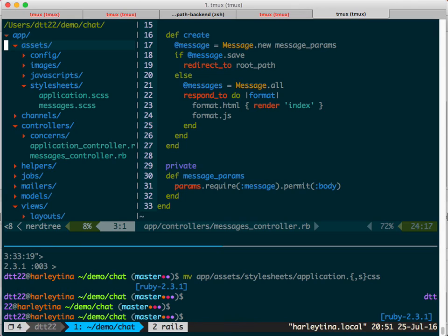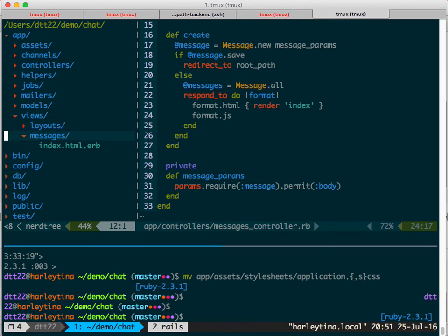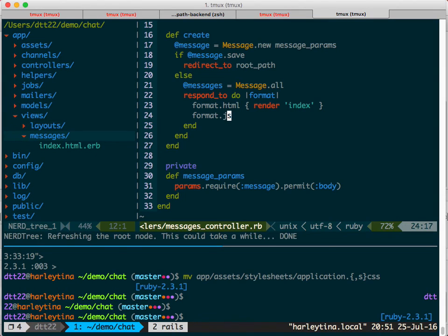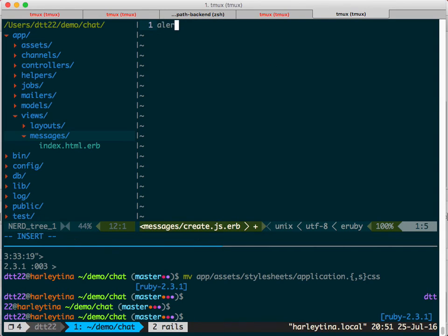Just format, you create a new file, JS is meant by a partial one, right? Yeah, so it's rendering a template. So in this view, right now in messages you only have that. So I create one more thing called create.js. But if you only have a JS file, you cannot pass variables to it. How can you have variables? You can do just like HTML. You can do this. Yeah? Alright, so now I have that.